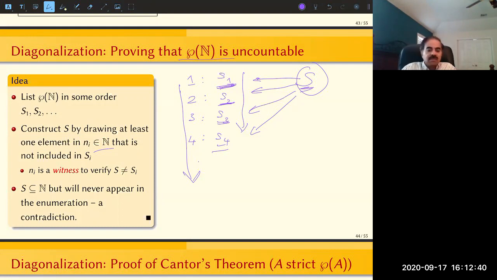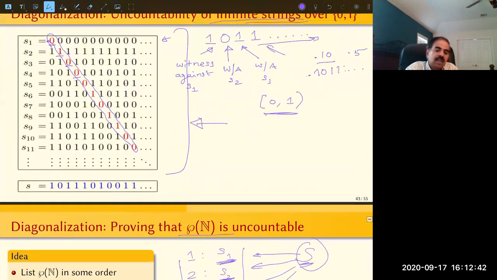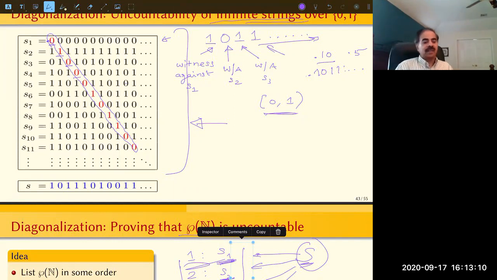The implication of that contradiction, which applies to this proof as well as this proof over here, is that you claimed that you could produce this list, this set in some order. I have proved that you are not able to. So therefore, it must be the case that the set is not countable. That's why you could not enumerate it in some order in such a way that every element will appear.